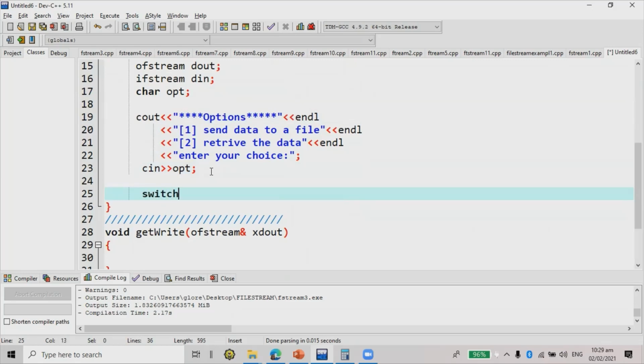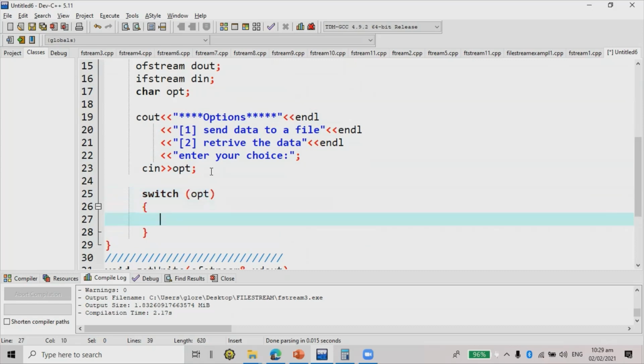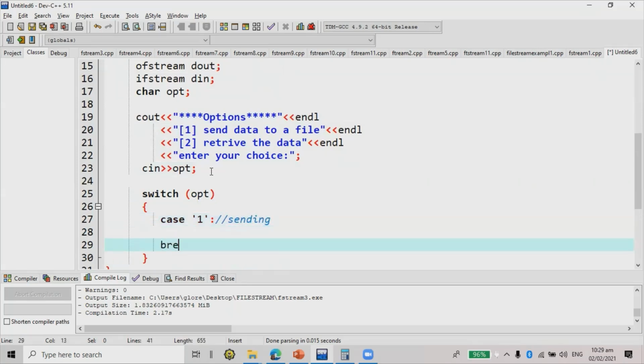Then let's use switch case, switch opt. Then case 1, with single quotes, this is for sending the data. Then we have break.